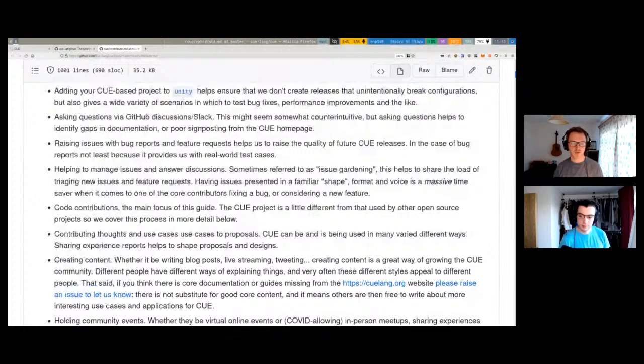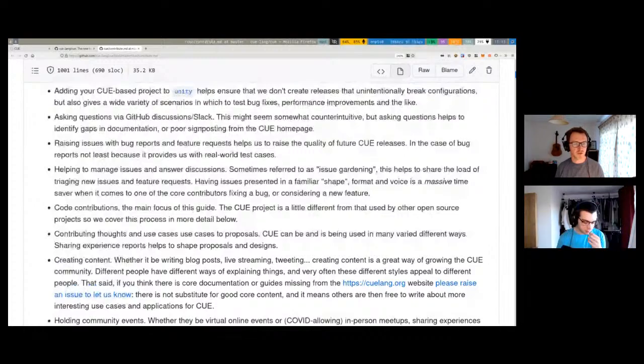Indeed. And that segues nicely into this next section here, which is checking the issue tracker. It's always the first place to go when you're thinking about making a contribution, or as Daniel was saying earlier on, just some issue gardening, trying to learn more about the project. Here we try to highlight the most important of the labels that get attached to issues. I'll just read out the titles of them here as opposed to explaining them, because that's covered in the guide itself. Triage needs one of the project maintainers to have a look at.